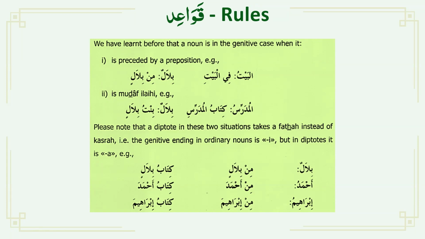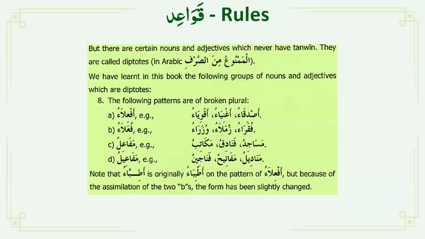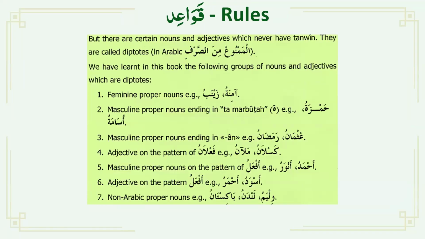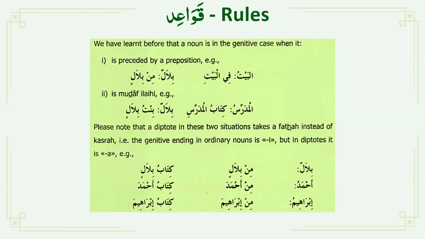So, same thing over here. Whenever any of those words that were part of that exception list, I'm going to go back to the screen again. Any of these words with all these rules that you have over here, whenever these words come after a preposition, instead of taking a kasra, they will all take a fatha. That's the easiest possible way to explain it. Everybody understands that at this point or no? Yes? Yeah.